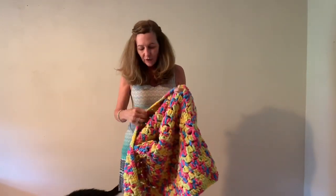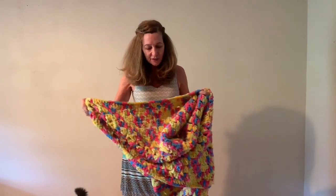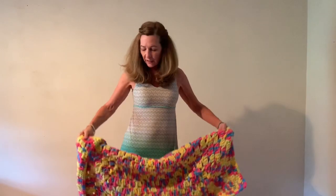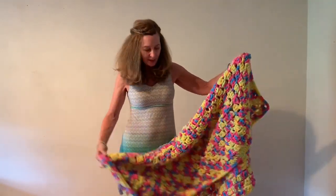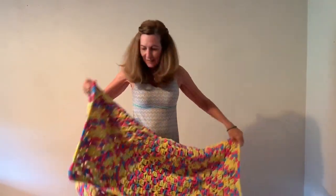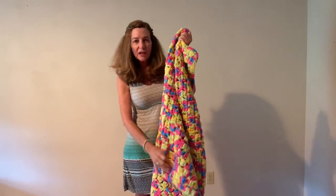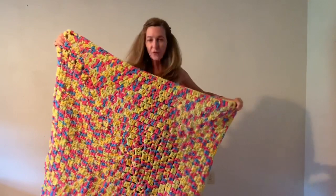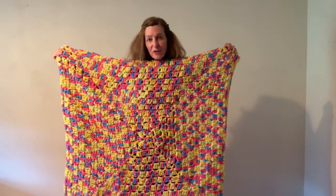You could put a contrasting border with a solid color, but this particular yarn, this Bernat baby blanket yarn, is very, very soft. And this is a 40-inch square. The directions call for a 36-inch square, so you can make it smaller or as big as you want. So let's get started, and happy crocheting.